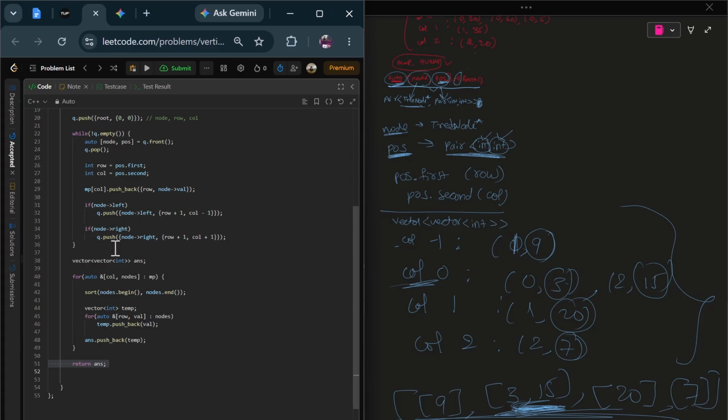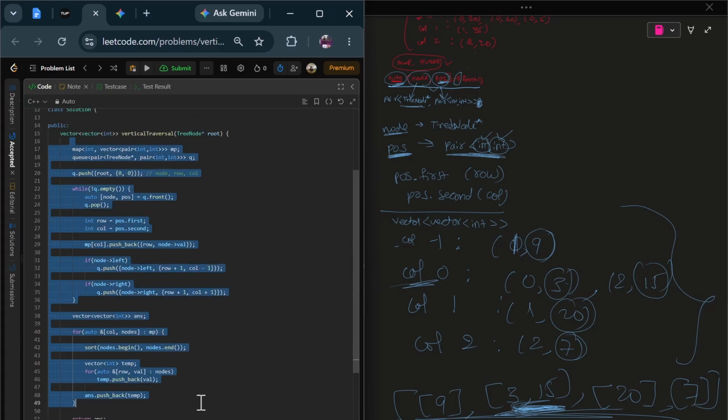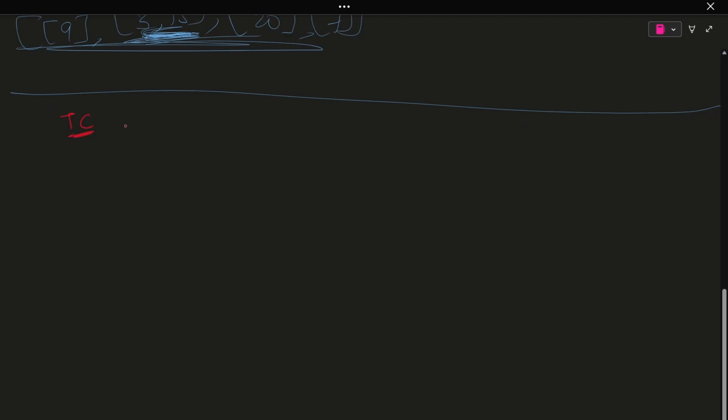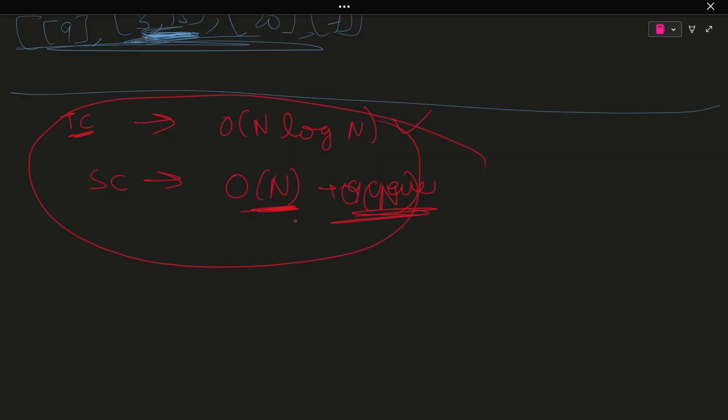So finally, this is the way how you write simple code using the map and queue data structure. Now we need to understand the time and space complexity for this code. If I talk about the time complexity, it would be n log n, which is slightly larger than n. And if I talk about the space complexity, it will be order of n for the data structure q. If you also want to add the map, you can add another order of n, which is also considered. So ultimately order of n plus order of n is 2 times order of n, which you can simply ignore, so it is order of n finally.